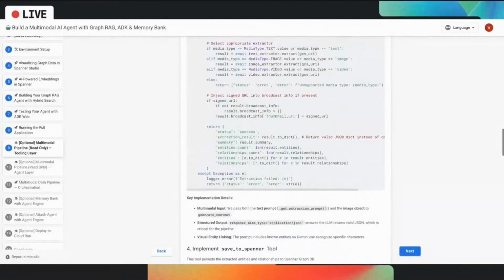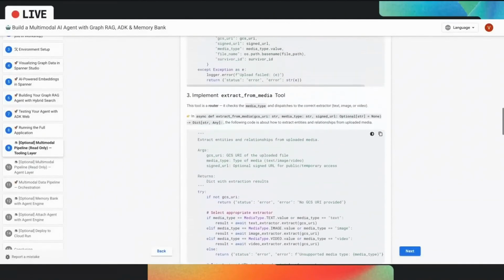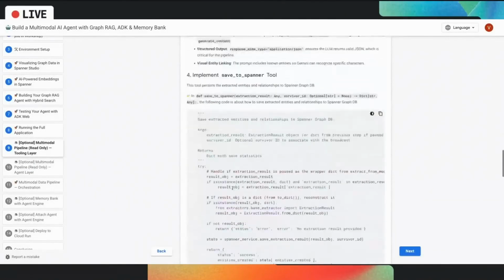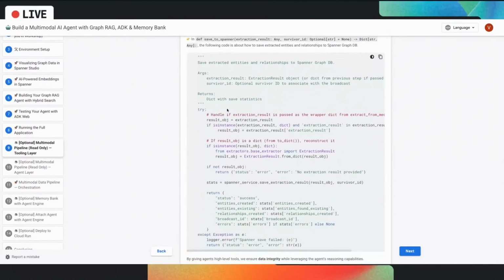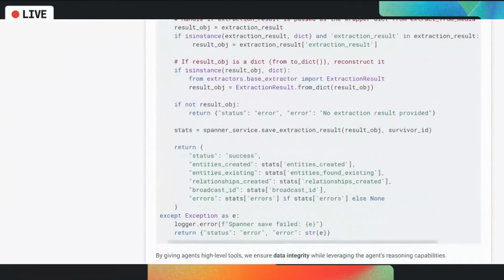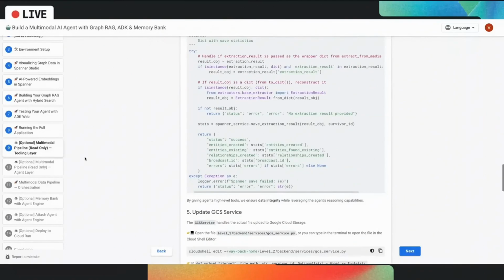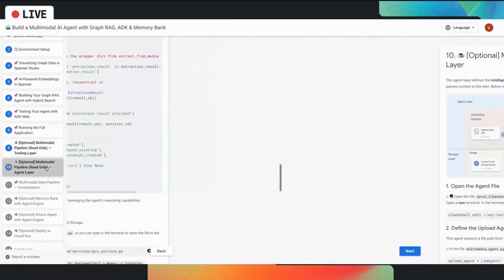So we just defined the different functions that we're using for the previous agents, such as extraction and uploading. Here's what our Spanner agent is going to be using behind the scenes when it's being told to save some data. Here's the underlying function call, where essentially it's saving the status, it's saving the entities that were created from that, and then it's invoking the Spanner service behind the scenes to actually save the extracted data. So that's our end-to-end workflow: upload, extract, then call the Spanner service to save the extracted results. And that's pretty much it for that particular pipeline.